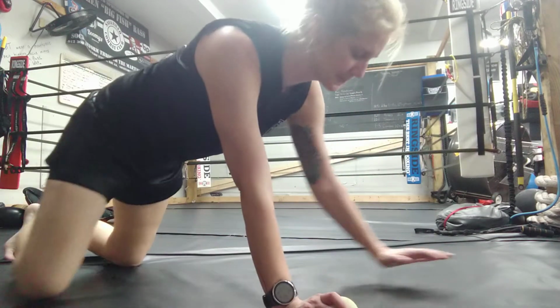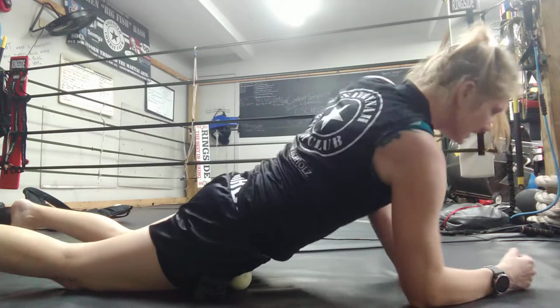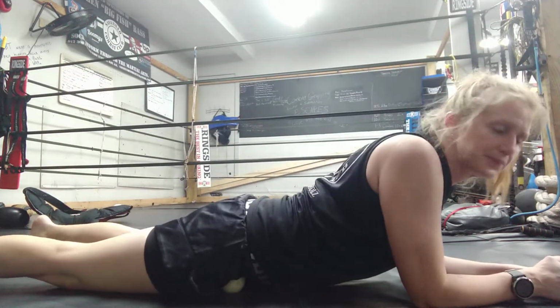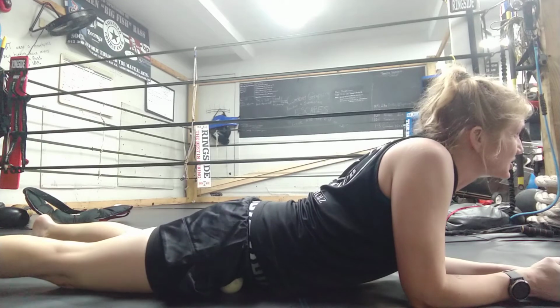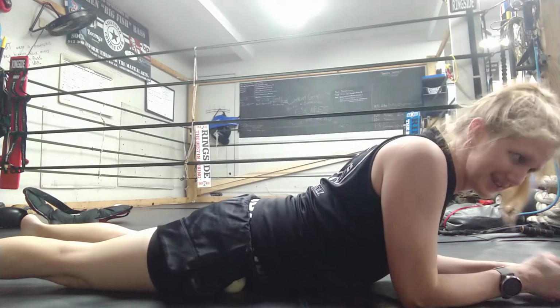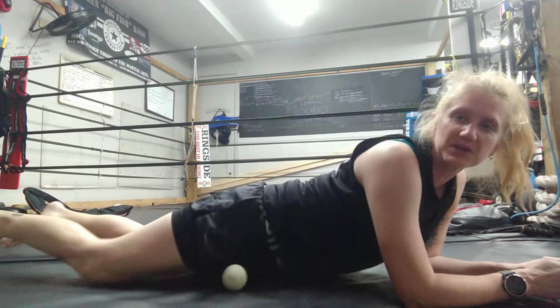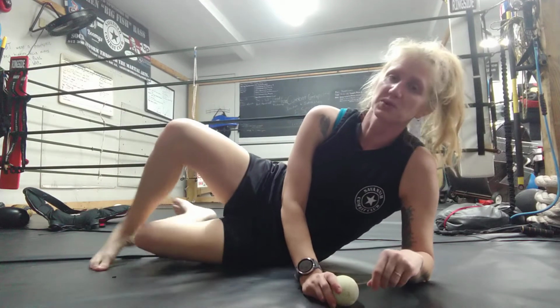Another really good one, which is hard to show you, but I will attempt, is you find your hip flexor, lay down, and just relax over it. It might take a second to find it. Oh, there it is. This one, though, I'm not going to stay in. That's a really good one to do before you go to sleep because it's supposed to be relaxing.